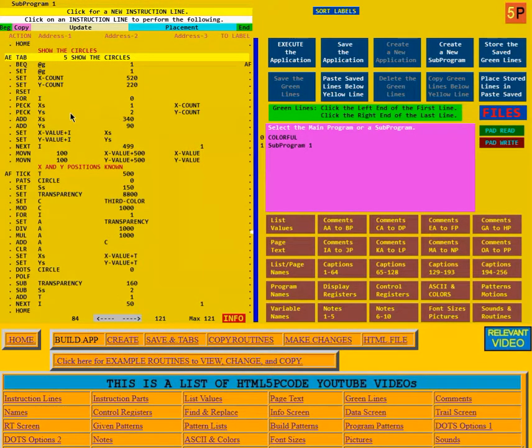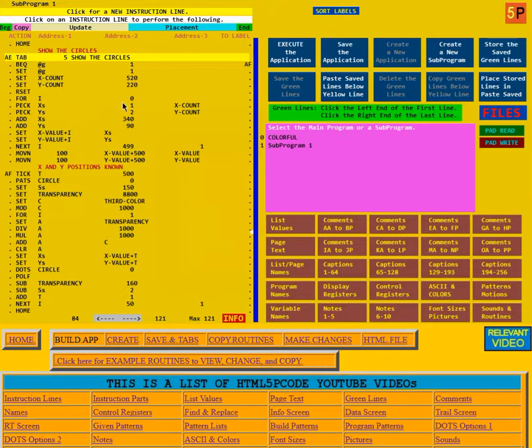Alright, when it comes down here, we set the X count and the Y count. We set X to 520. What that means is we're going to allow the value of X to be randomly picked between 0 and 519. With a Y value, we're going to allow it to be randomly picked from 0 to 219. Next thing it says reset all the probabilities. Alright, so each one of the random selections is set to the beginning again.